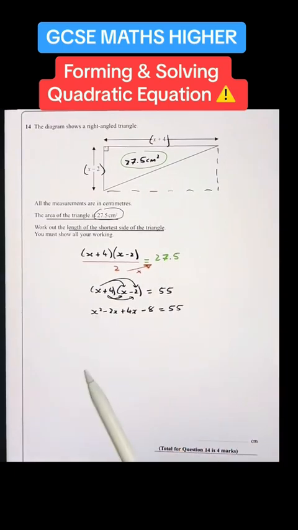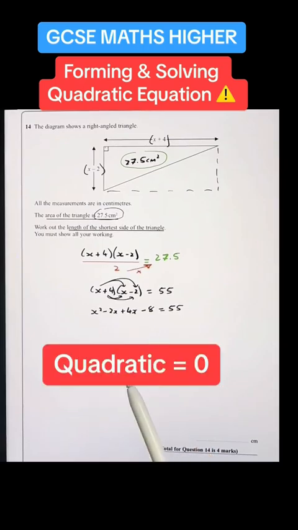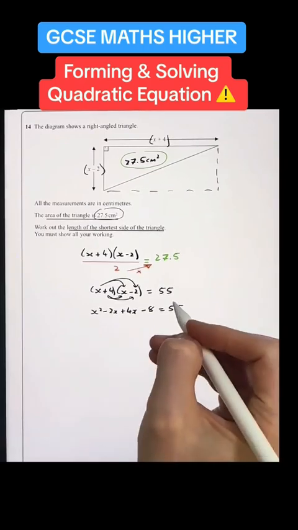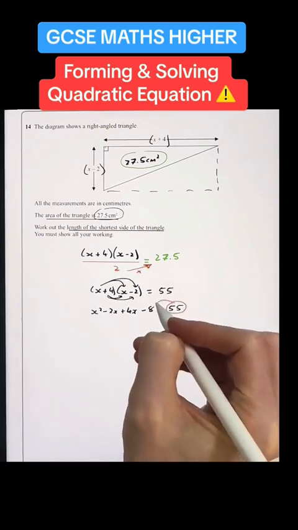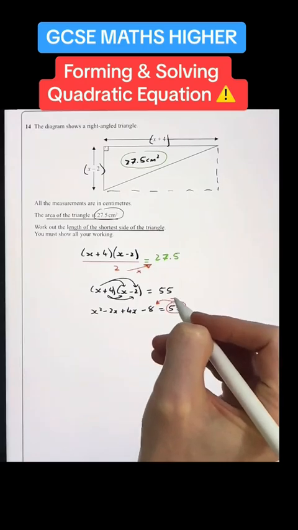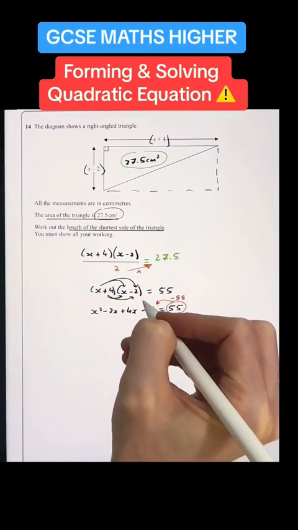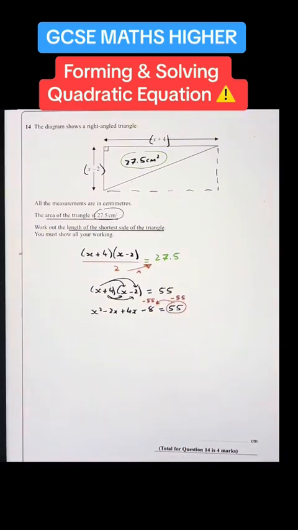I can now see I'm going to get a quadratic in terms of x. When solving a quadratic, you always want the quadratic equal to 0. Hence, in this case, it's going to be the 55 on the right-hand side across the left. If you move a term over an equal sign, it changes sign. Hence, the opposite of add 55 is to subtract 55 from both sides.